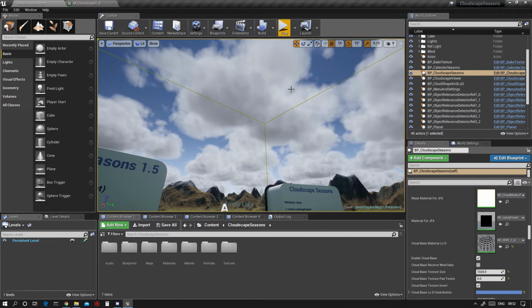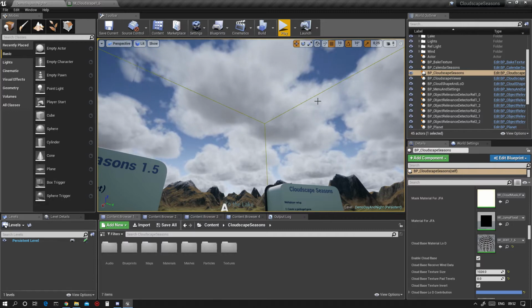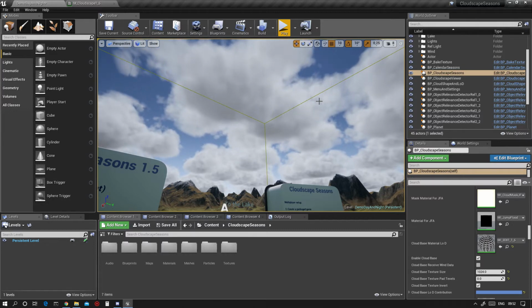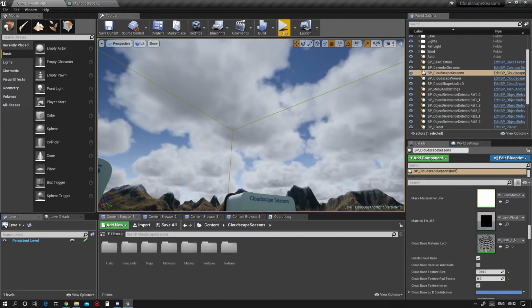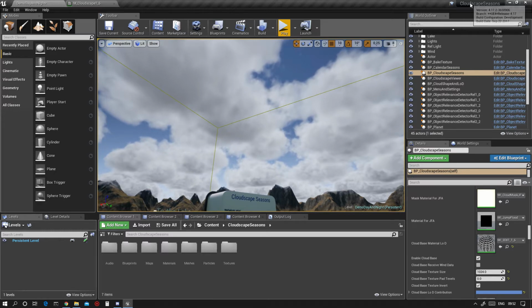We can also use the engine feature of full 3D volume textures that requires Unreal Engine 4.21.